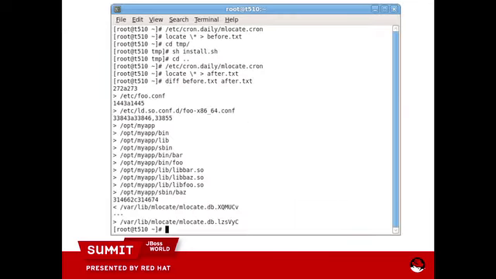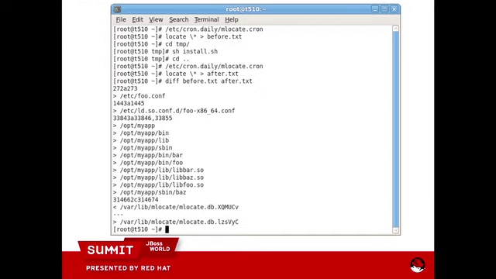I run mlocate.cron, I locate star, and then pipe it out to before.txt. I go into my temporary directory or wherever my installer is, and I run my installer. It's a shell script, but let's pretend it was a binary installer. I pop out of there, I run mlocate.cron again, and I dump that out to a text file. Well, I go to diff the two of them, and it shows me, ooh, I've got a foo.conf file, an ld.so.conf file, and a bunch of libraries and a bunch of binaries. Oh yeah, that's just the locate database. I can ignore those. That's a known issue, right? So I now know everything that was done to my system, right?